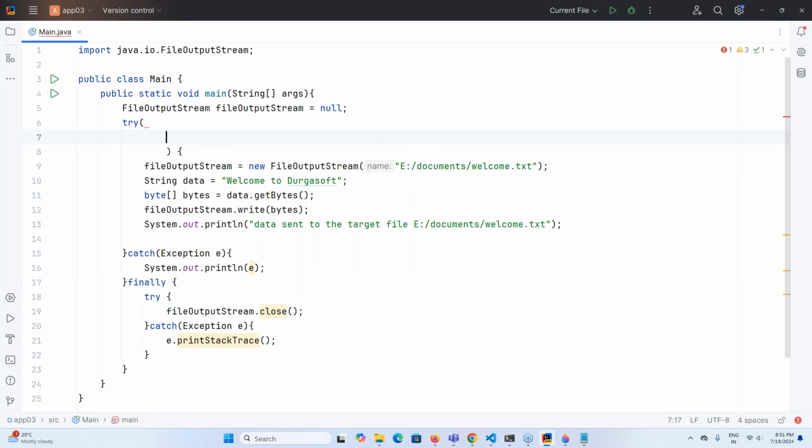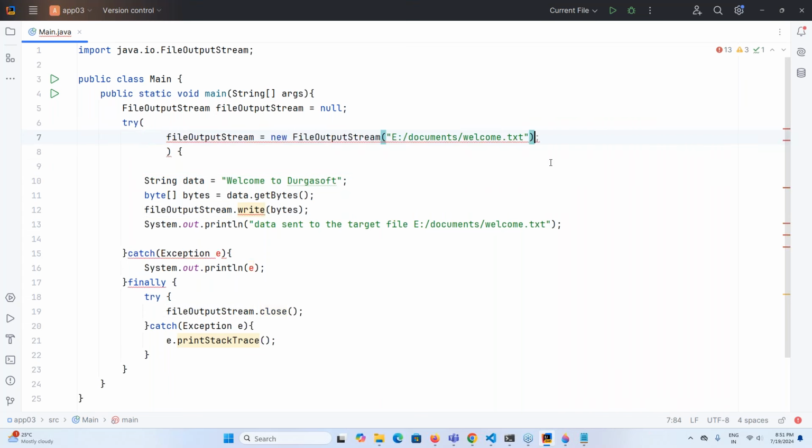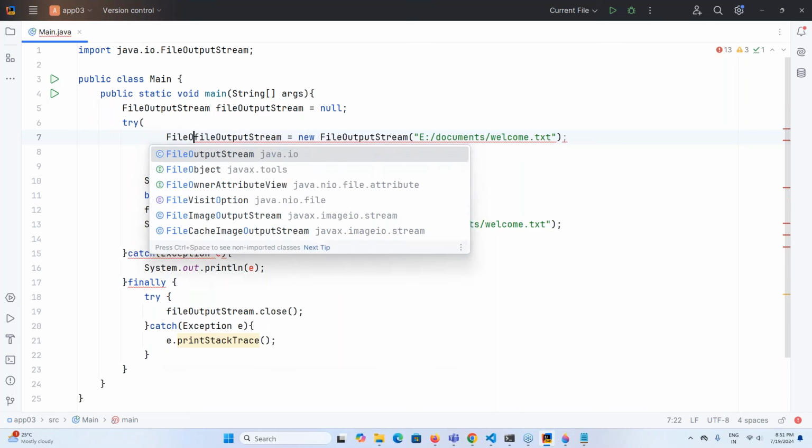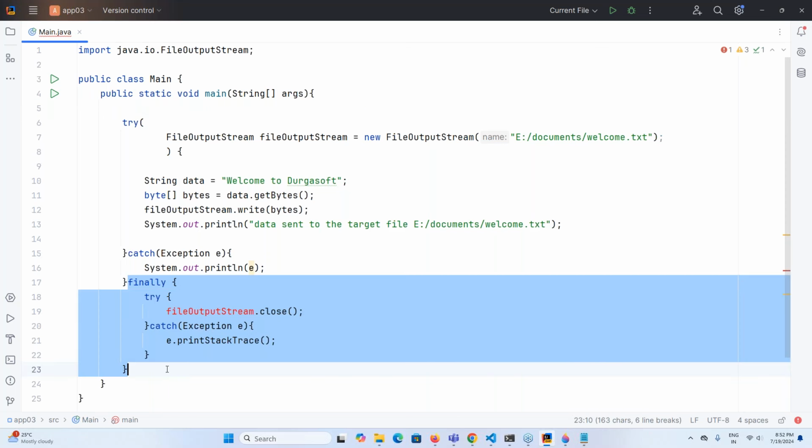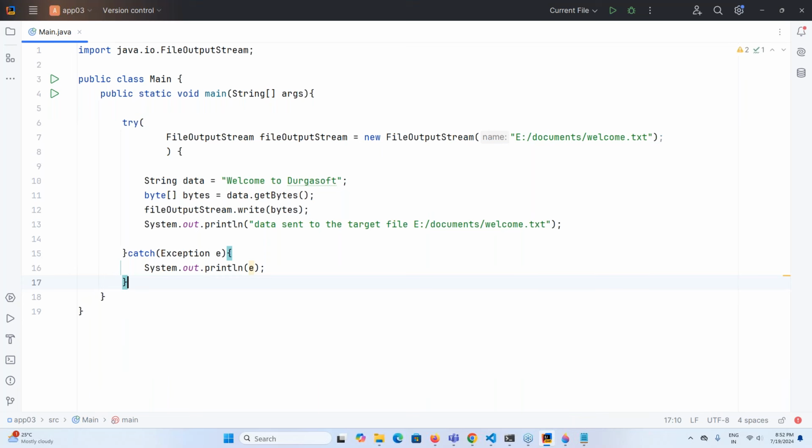Inside this, I need to provide file output stream. Like this, here we declare the content. If we provide this as try with resources now, finally block is not required. We can remove this finally block. The code is optimized.